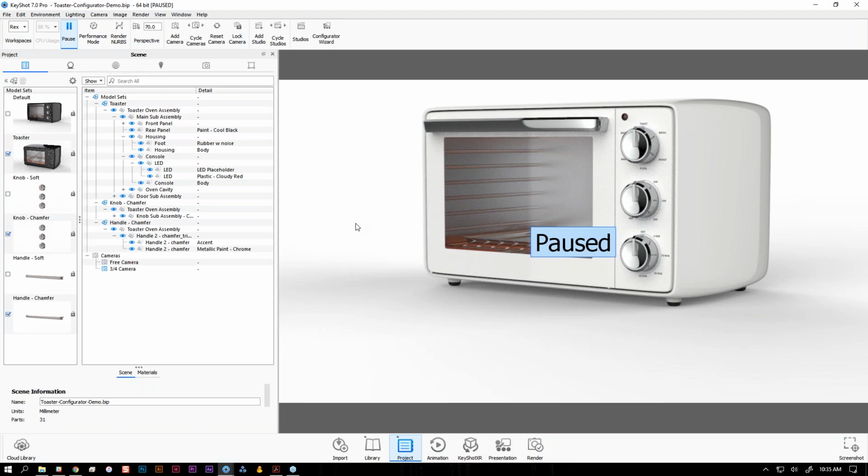Yeah, absolutely. We do have a lot of ideas for what we can do and where we can take this configurator. This is really just the first step, and what we want to see is, what do you guys want to use this for, and what kind of features will benefit you the most.